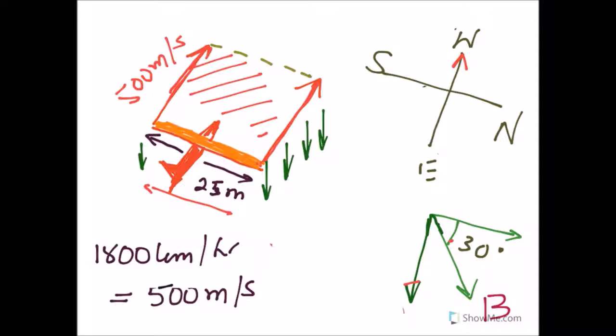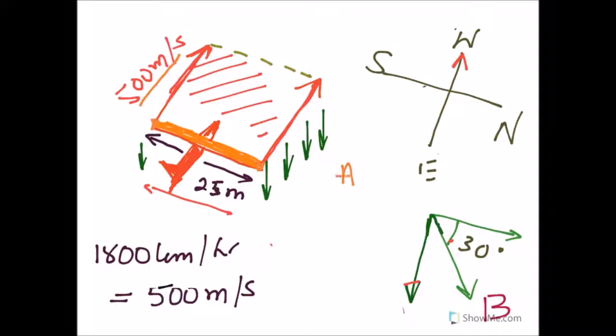So this is the plane which I have drawn. This is the span of the wings, 25 meters. As the plane proceeds towards the west, we can consider an imaginary loop in the horizontal plane. As the plane proceeds, the breadth of the loop remains the same, but the length of the loop keeps decreasing as the plane proceeds towards the west, and the plane of the area of the loop lies in the horizontal plane.